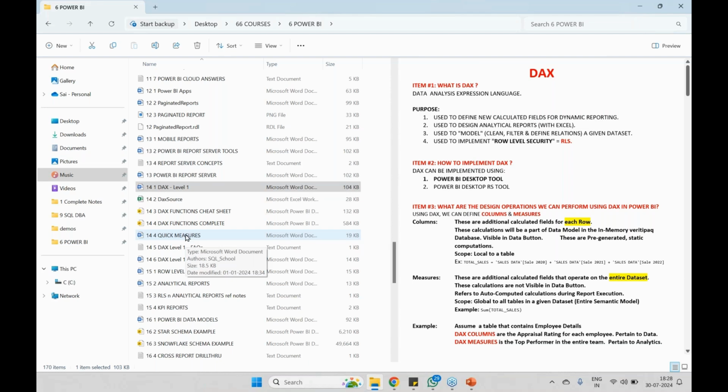We'll do it carefully. DAX is mainly for calculation, just like in SQL we have something called functions, right? Functions for computations, calculations. Same way here we have something called DAX. Here DAX are for calculation activities.